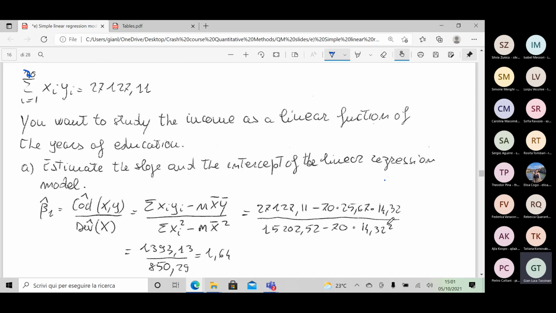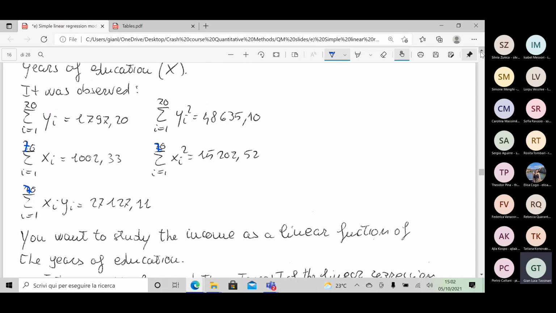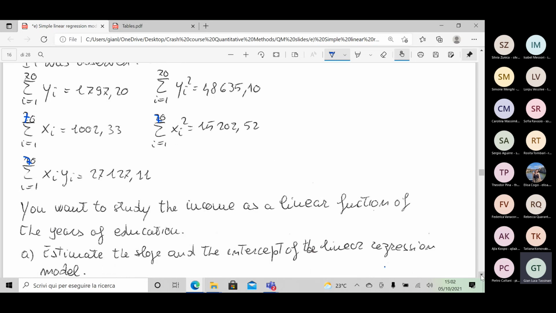Okay, so guys, here you see the sum of the xi yi minus n x bar y bar, which is the codeviance. Again, we have two formulas for the deviance, either as the sum of the xi minus x bar to the power 2, but we do not have this information, or as the sum of the square of the xi minus n times x bar square. So again, we have almost all the information. We simply have to compute x bar and y bar.